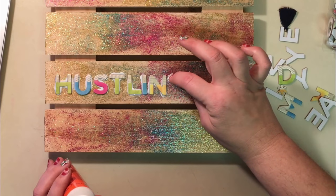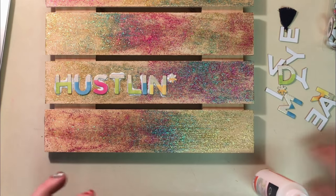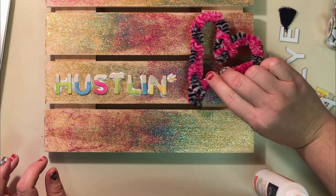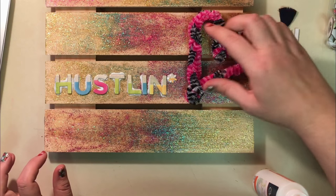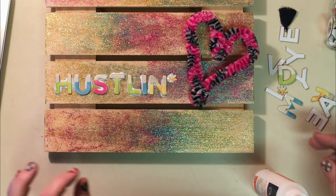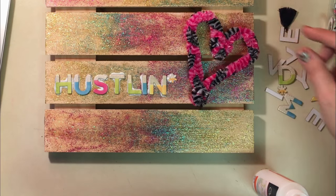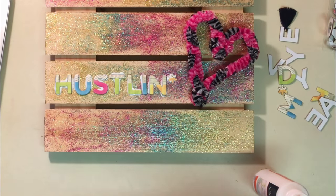And get this last little star type apostrophe thing here. And I'm gonna place the heart on where I'm gonna want it so that I can lay out the other words without having to remember where I want them. I'm gonna adjust that and then lay in the other words. Laying out the letters and gluing them down.